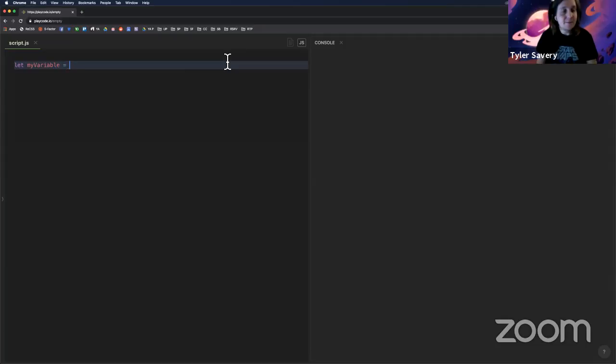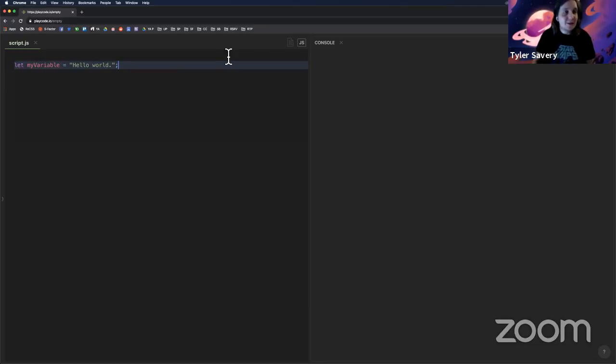And if we wanted this to store, for instance, a word or two, we can use quotation marks, and we can go "hello world" like that. And we can follow it with a semicolon. In JavaScript, semicolons technically aren't required, but it is good practice because there are a few cases where they are needed. So it's better to always include them after each line.